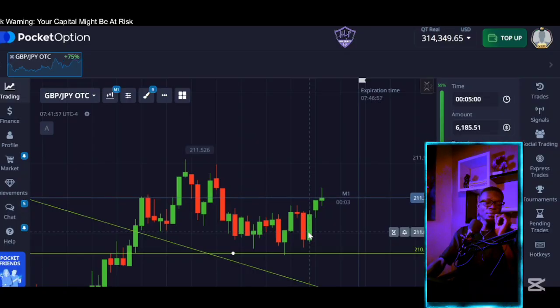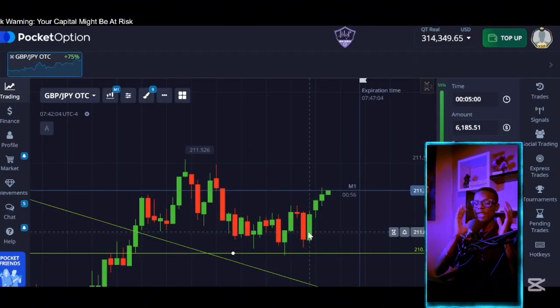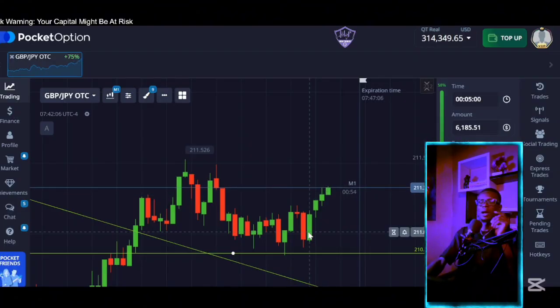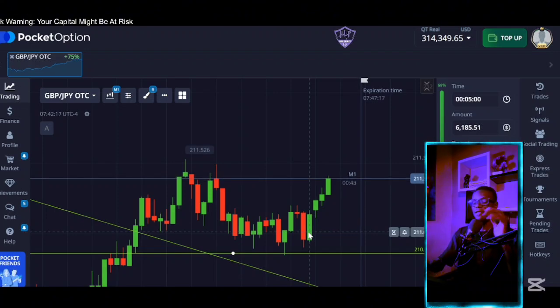This right here is not magic. This is 100% possible if you have the right trading strategy and you have the right trading mindset. Now trading is more of the psychology than even a strategy. If you have a strategy that works, if you cannot execute it, you cannot become profitable in the long run. So everything put together makes a very beautiful trading plan.